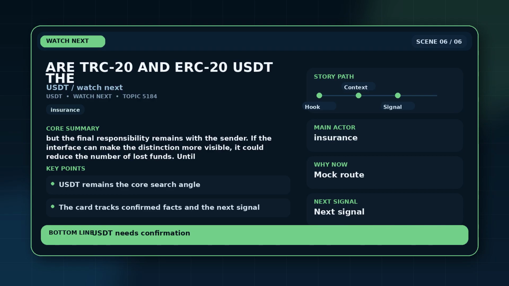The story is not about a new token or a market move, it is about a fundamental risk in token transfers. The same token, different networks, and the wrong choice leads to a total loss. The token is the same, but the network is not, and that difference is enough to erase the transaction from the recipient's ledger entirely.